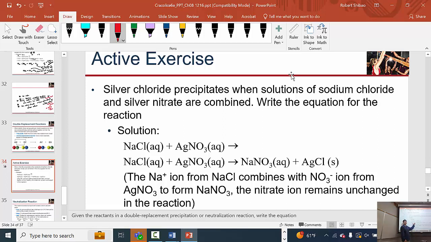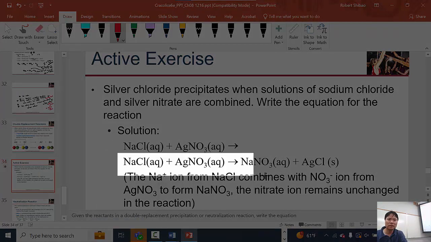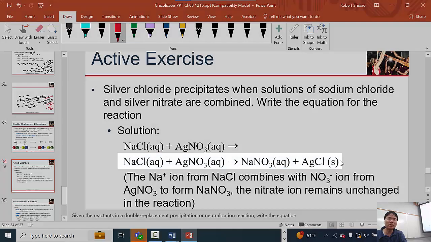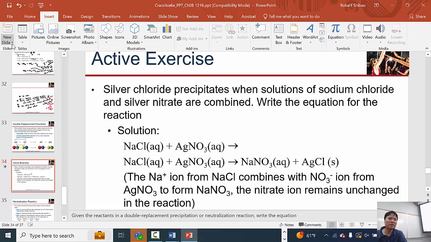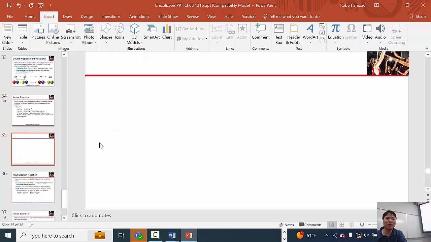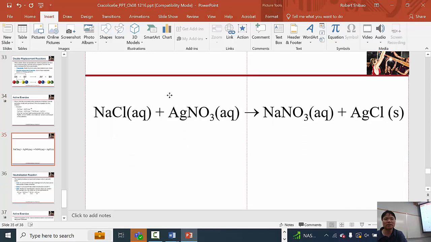Sodium chloride, is it a soluble salt? Yes, so what does it split up into? Sodium and chloride. Okay, what's the charge on sodium? Plus. What's the charge on chloride? Minus. And so this one we just split up. This one is already balanced, otherwise we'd balance it first in the CE. But since it's already balanced, we don't have to balance it. Saves us a little bit of time.